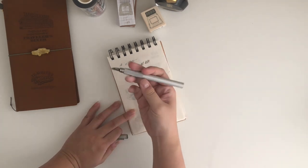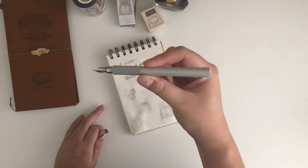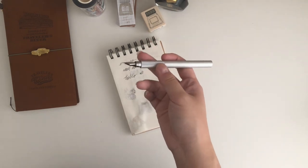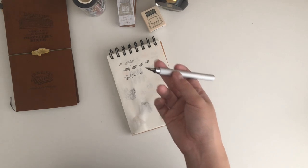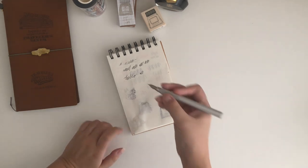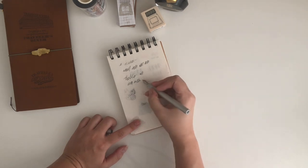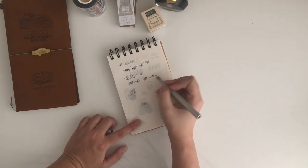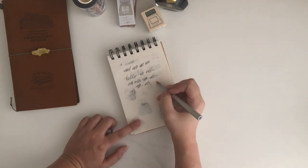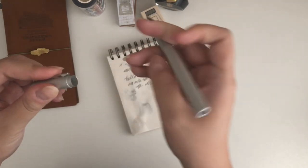It has a certain weight to it, but I actually don't really like heavy pens, and this pen is, I feel like, just perfect. It's not too heavy, because I own a Pilot Metropolitan, and for me that's a little bit heavy, so if I write for too long, my hands get tired. But this is actually pretty good. I actually really like it. The ink inside is the cartridge that I get from them, which is just normal black. But I can't wait until I finish the black so I can fill it with nicer colors, because I actually really like this pen.